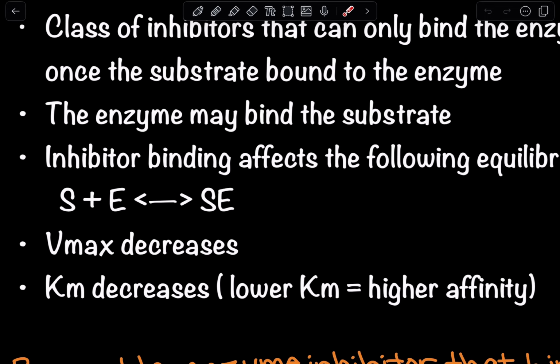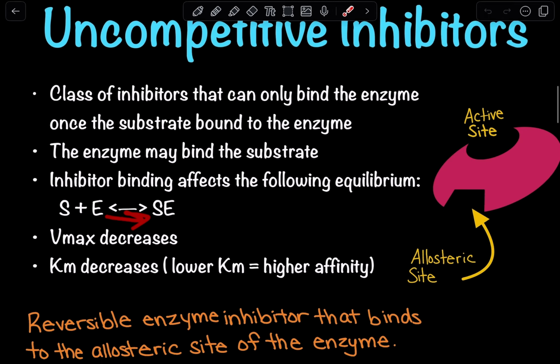So it appears that the affinity is increasing for the enzyme because we're moving this way. So it seems like, okay, the enzyme must have a greater affinity for substrate. That's why we're moving this way. But in reality, the equilibrium is shifting this way because we are reducing the concentration of substrate enzyme complex that is effectively converting that substrate into product. So lower Km is equal to higher affinity, but in this sense, it's not really about higher affinity. It's just the fact that we're circumventing that change that's happening.